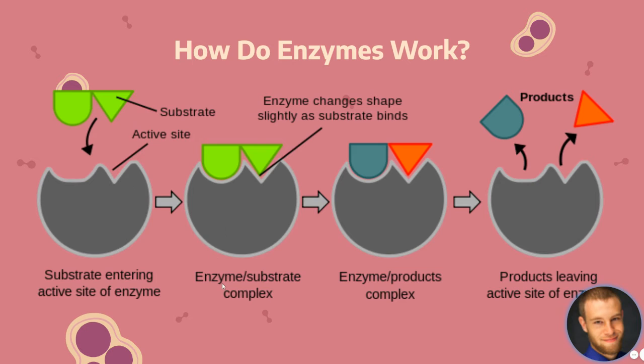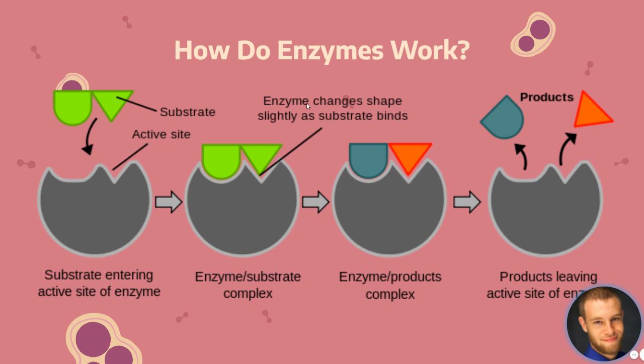So here's another picture of how an enzyme might work. For instance, here is a substrate. As you can see, it's this little circle triangle thing, and it's going to come into the active site. Now notice how the active site looks like it's perfectly made for this particular thing. That's because, like I said, enzymes work on particular reactions. They don't work on just anything. So this enzyme is designed specifically to take this thing apart.